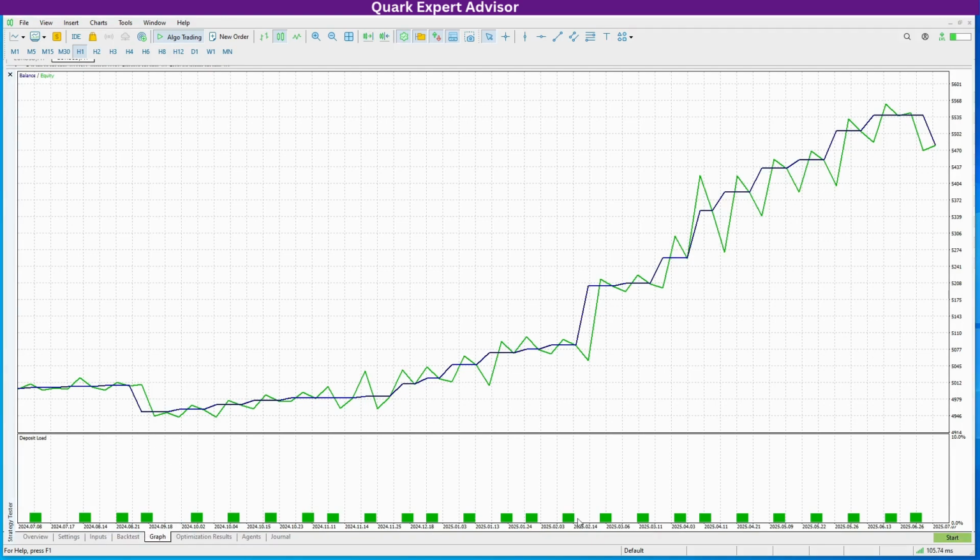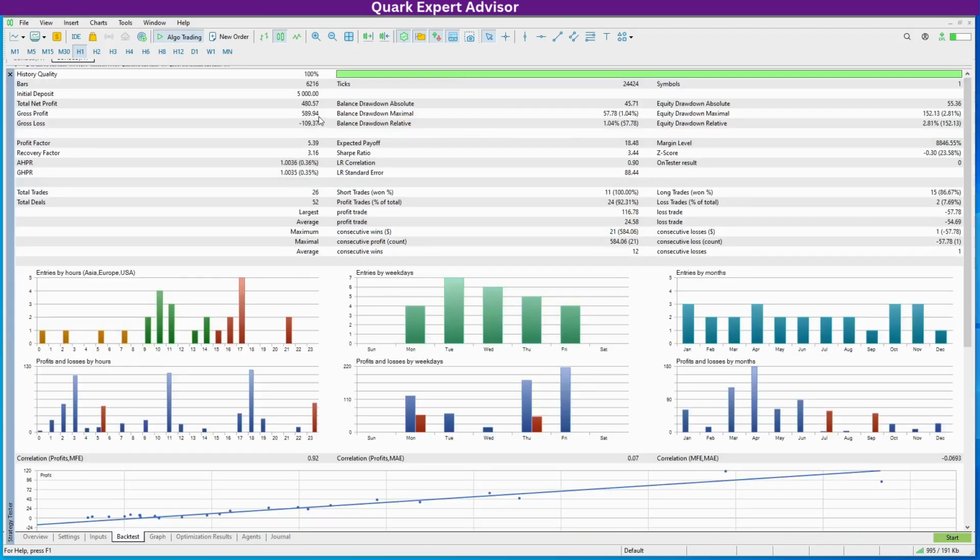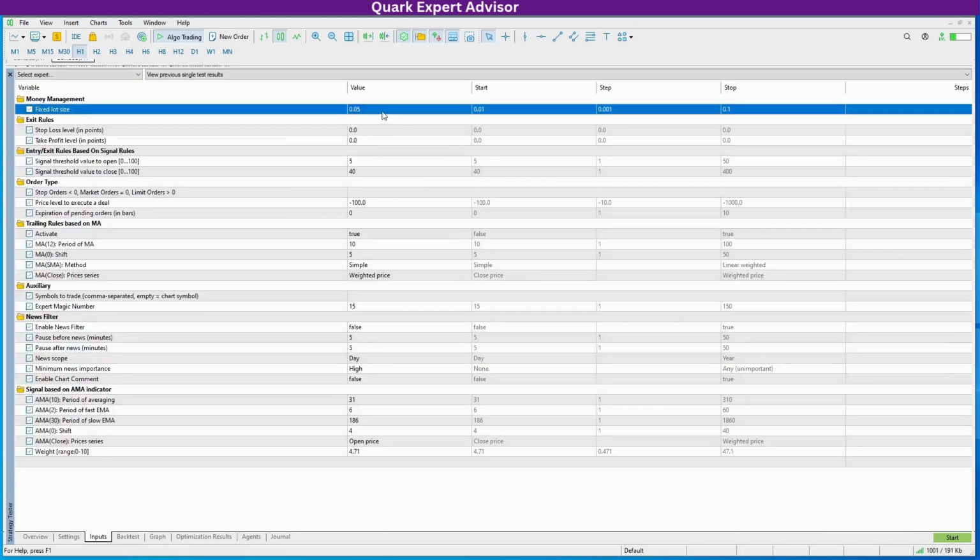As you can see, the risk is very, very low. The performance is excellent. So let's see what happens for 1 year. So the total net profit is very small. So our risk is very small. 1% balance drawdown maximal and so on. So 2% equity and so on. So basically that allows us to use more risk here.